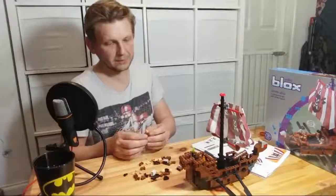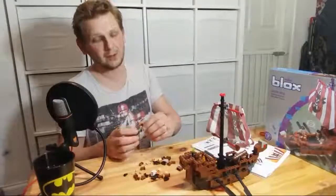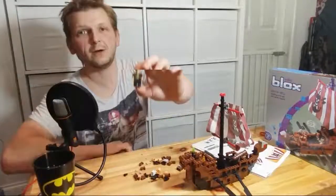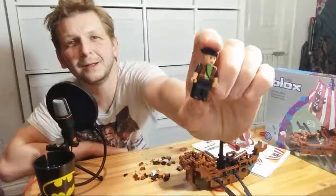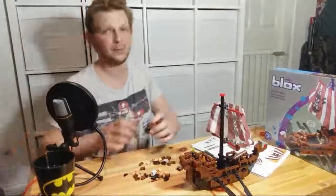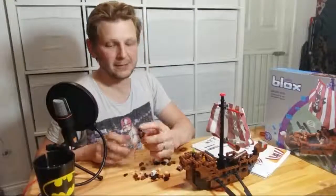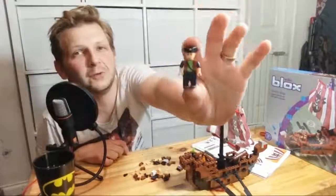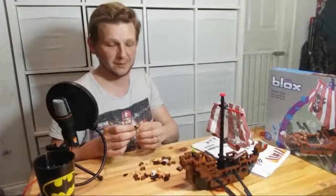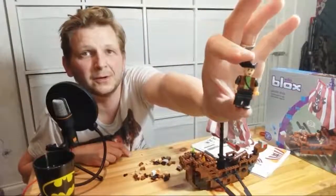So I'm not sure if Wilko's are still producing new sets. At one point they put out quite a lot. Last year in the summer they brought out the battleship set. There was a Formula 1 kind of race crew truck with a couple of cars, and it was a massive set as well. And they were really cool, and for the money I don't think they could be beat. Some of the earlier sets were a little more questionable. Some of the build quality wasn't great. Some of the pieces just really didn't look very good. I think they really upped their game last year, and since then I've not really seen any newer sets coming out. So the pirate ship and the double-decker bus were some of the later ones that I saw come out, and I've really sort of sat on them for a while because I've had other videos to do, and I just thought I'd break this one out now to see what you guys think.